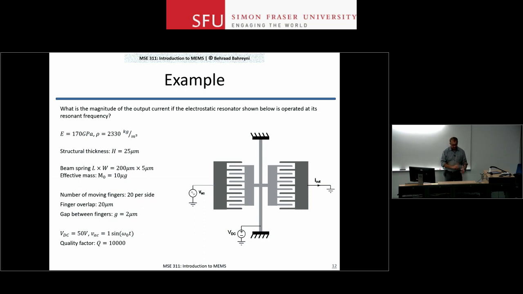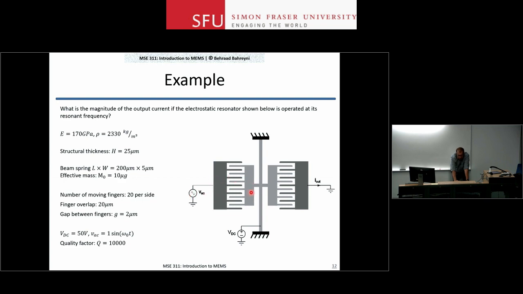What I have is an electrostatic resonator, similar to the one that you saw in the movie, right? And what I do is that I have a comb on the left side, a set of fingers that I use to pull these electrodes towards the fixed electrode on the left. So I apply an AC voltage here, and the intention is to pull the middle part, or this moving comb, towards the stationary comb. And that's what I do.